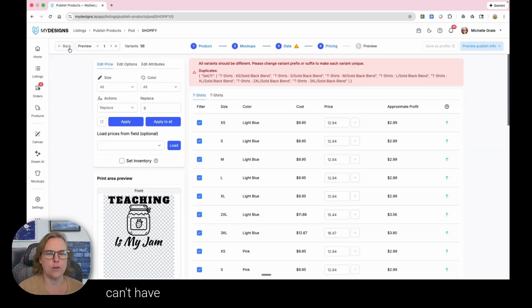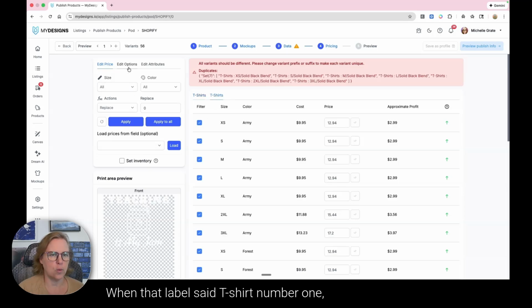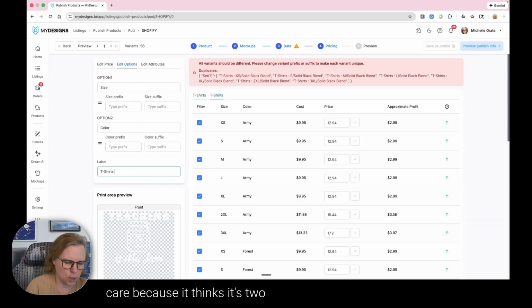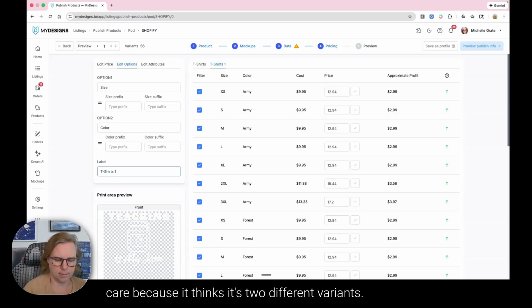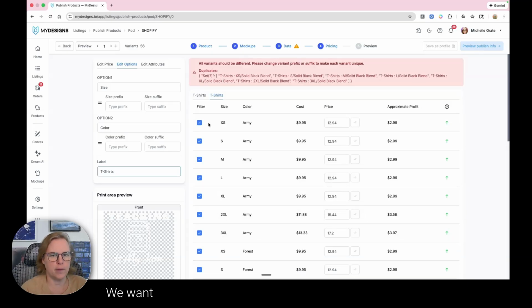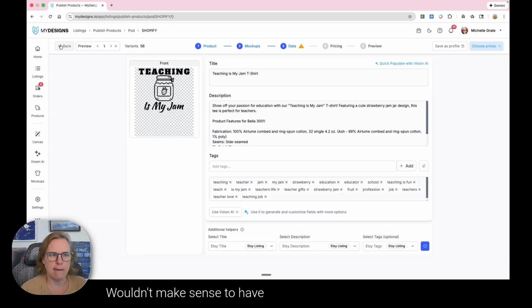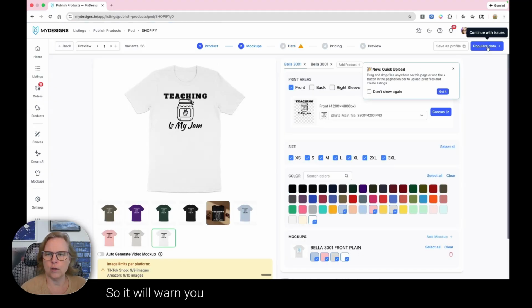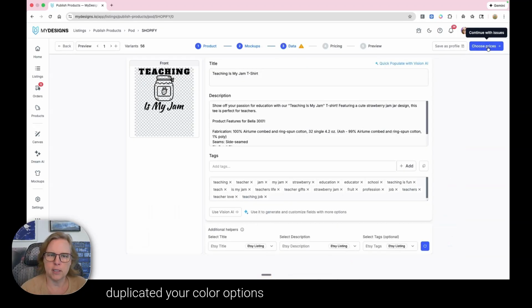So you can't have duplicate colors on the exact same label. When that label said t-shirt number 1, it didn't care because it thinks it's two different variants. But we don't want two different variants. We want one variant. So we can't have black twice. Wouldn't make sense to have black on a dark design anyways. So it will warn you if you have accidentally duplicated your color options there.